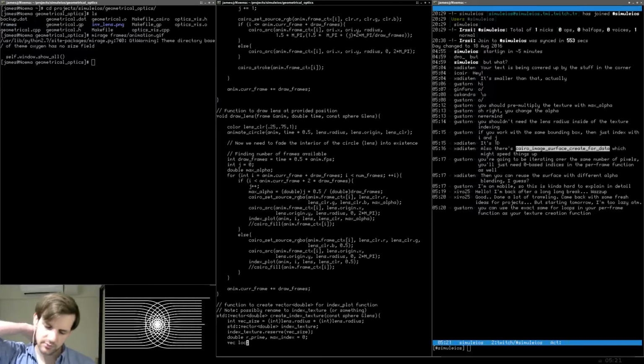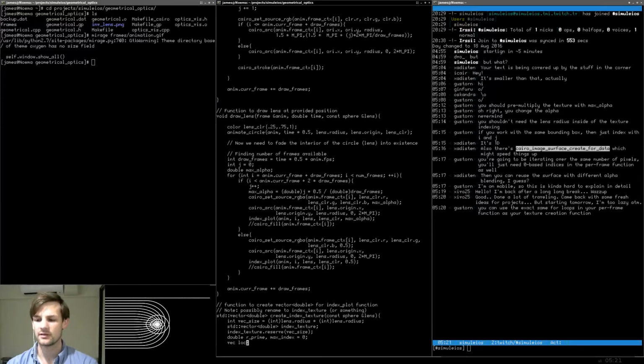So we're reading through, we have an individual, wait, let me think. We're going through all the time steps, right? Each frame is a different time step. And then what we're gonna do is, let me see, create index texture.